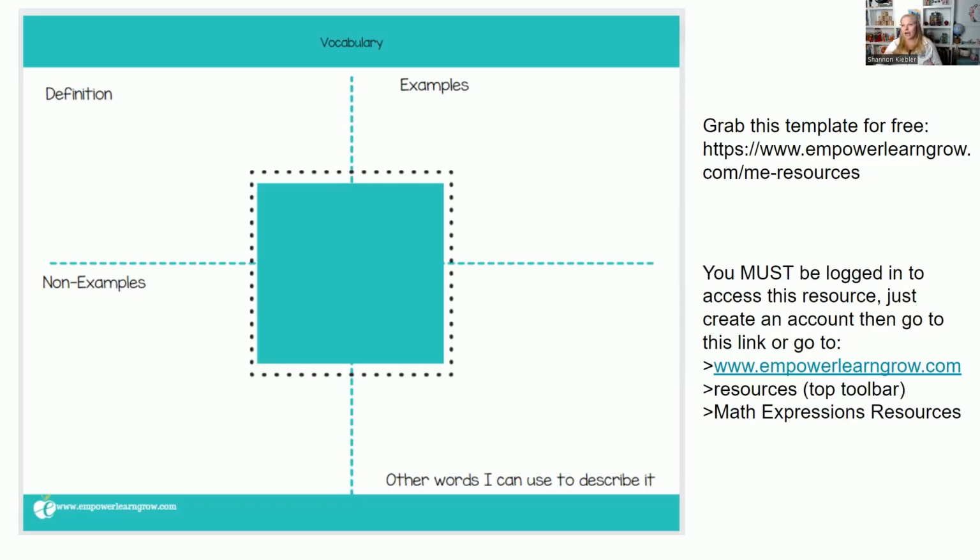Here's pictures of it, or I could do the picture of the definition card. That's the other part of the card in the vocabulary cards. There's a word card, and then there's like a picture card. That picture card that has a meaning of it could go into the definition, and then students could write what they know about it underneath the picture. Right? So now I'm going to write the definition. Then I'm going to give examples. What are other examples of triangles?